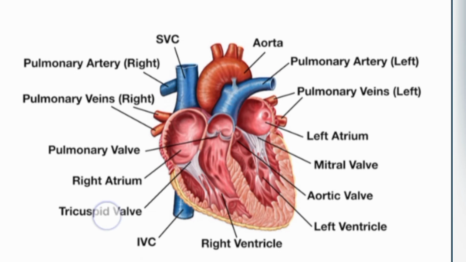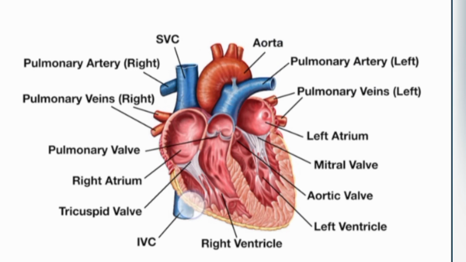When the ventricles get completely filled up with blood, both of these ventricles, then the tricuspid and the bicuspid valves close with a glub sound. Alright? When the ventricles get completely filled up with blood, the tricuspid and the bicuspid valves close with a sound. At the same time, the semilunar valves open.